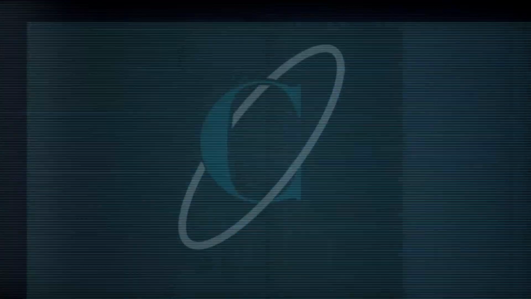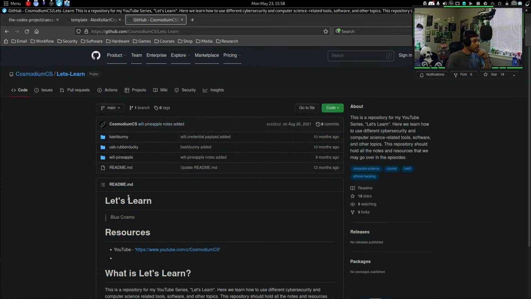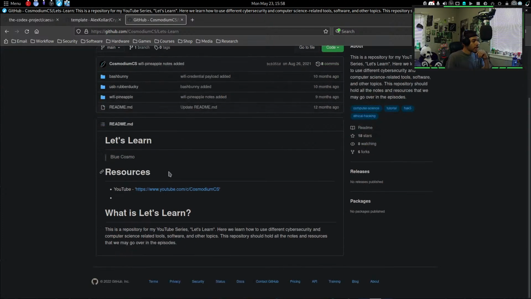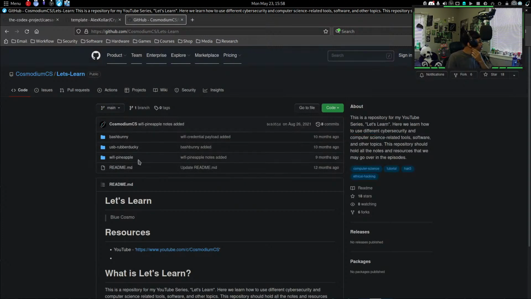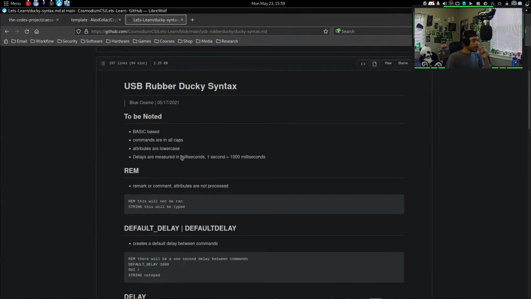Cool. We are back in action, and I guess we should keep going, right? So the thing I wanted to look at was basically I need to see the corresponding syntax. If we go over here, I think it's in my Let's Learn stuff. I'm making a new repository for this because it needs to be cleaner, and all my payloads are so scattered throughout my GitHub, so I want to make a central repository for everything. But if we go on USB Rubber Ducky and then Ducky syntax, yeah.